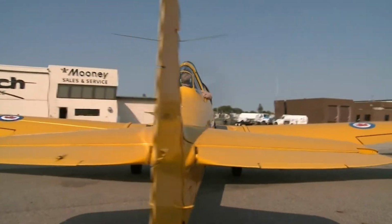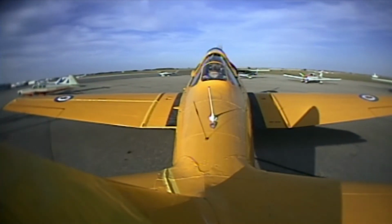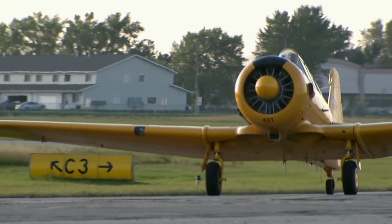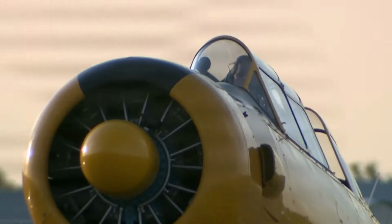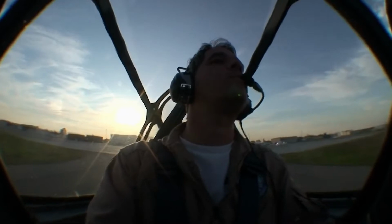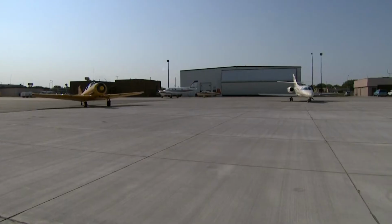He knows he may have bit off more than he can chew, but this is the only way to move up to the Mustang. I was handling the radios. 431, you're clear for takeoff. 431, clear for takeoff. I was handling a complicated new system. I may have bit off more than I can chew. You're riding the brakes, Mark. All right. Put your feet right down on the floor. You don't need brakes. I got them on the floor. I was rattled from the moment I started the thing. Okay, this one's short. We'll get you off. Stop. Easy. Okay.